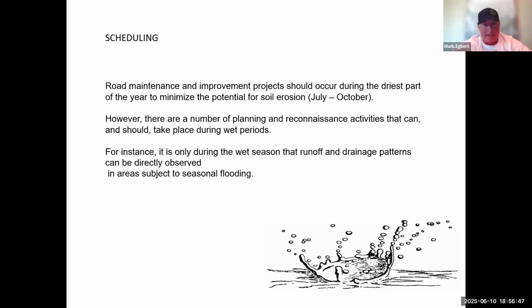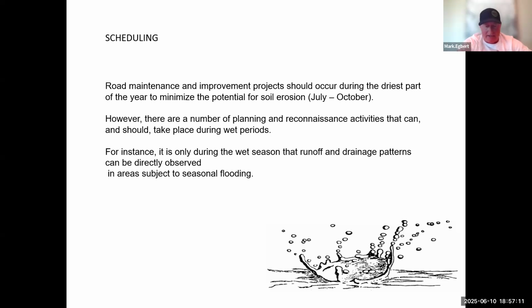Sometimes little things become big things. And that's the biggest problem with roads that I see, is that small problems, when not rectified, become big problems. And cheap problems become expensive problems. It's like if you own a rental or something like that, always fix it, because it becomes a bigger problem and it gets more expensive, and the renters are not happy.